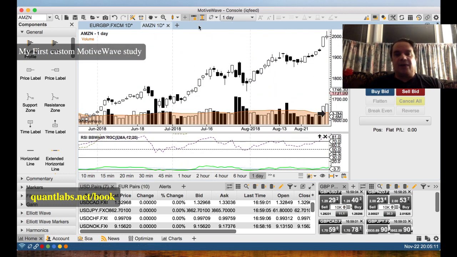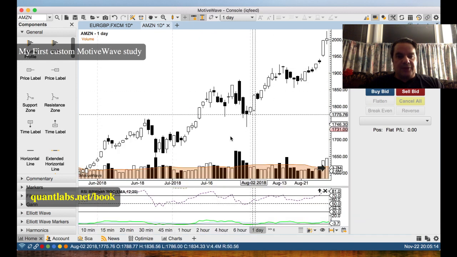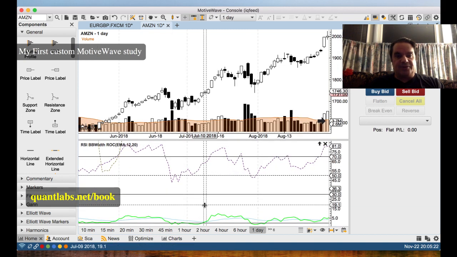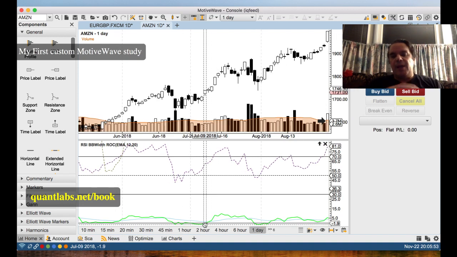So let me try to maximize this. This is one of the better stocks here to show you. Now, how I found out about this was basically from a news article that I put up on my Facebook that did a comparison of machine learning, a lot of different statistical and technical indicators. The thing that worked a lot of times is this Bollinger band. But then he went into talking about the Bollinger band width, which is kind of predictable. And the thing I like about MotiveWave is you can theoretically visualize things before you go out and code them.